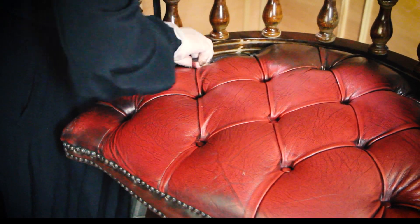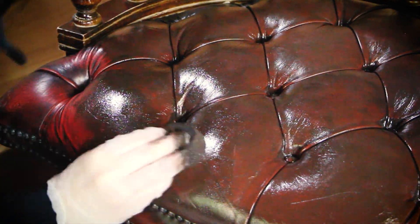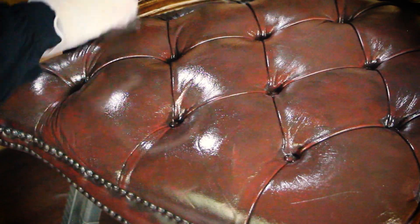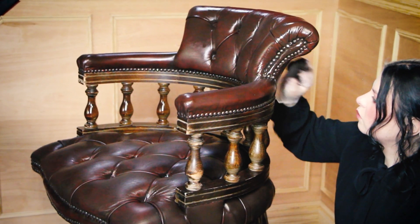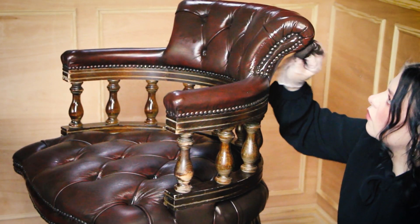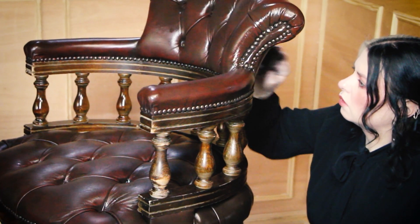Another great day of DIY is upon us. All the glue and paint are now set, and before we address the scratches on the wood, let's recolor that chair. The color that I want my chair to be is a dark, cool-toned brown. I've got a small bottle of dark brown leather paint from the same brand and here I am applying the first thin coat. The color is lovely, however because of the red underneath it does come out very warm-toned, and that is not what I was going for.